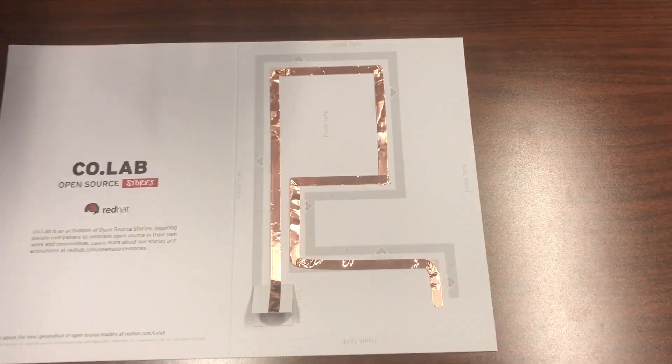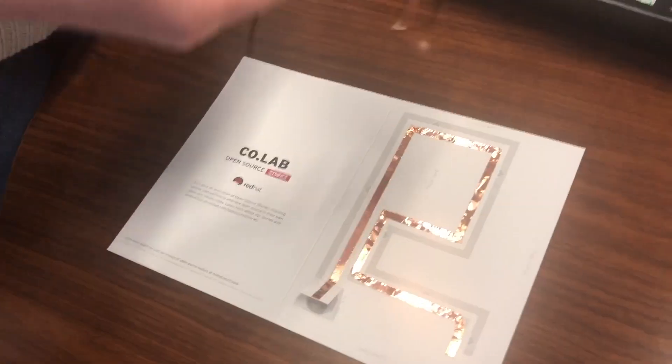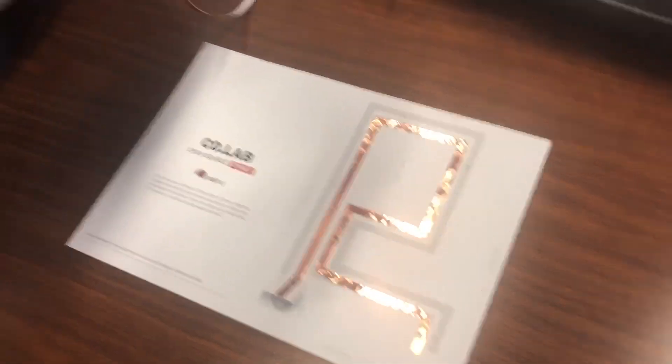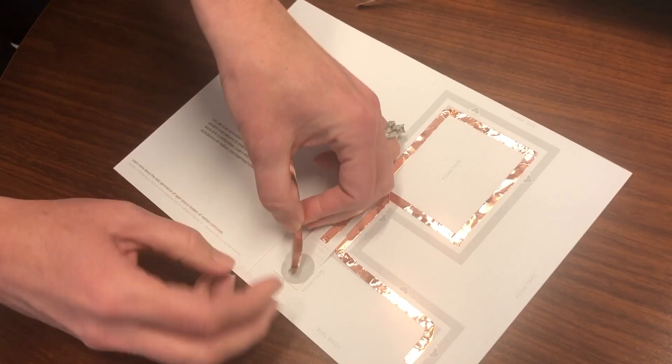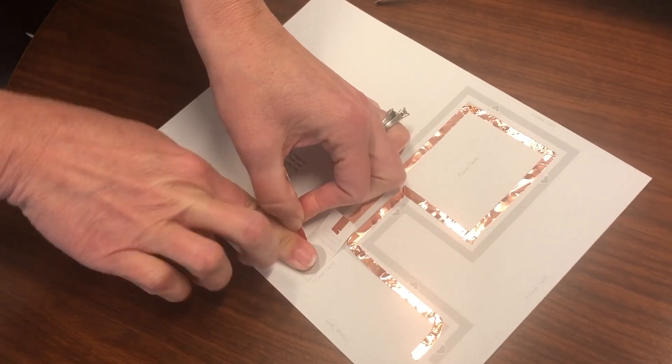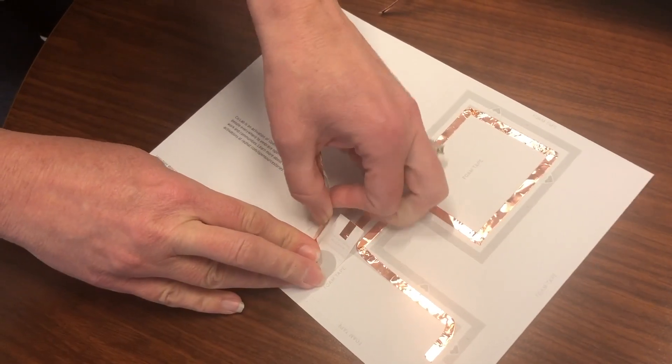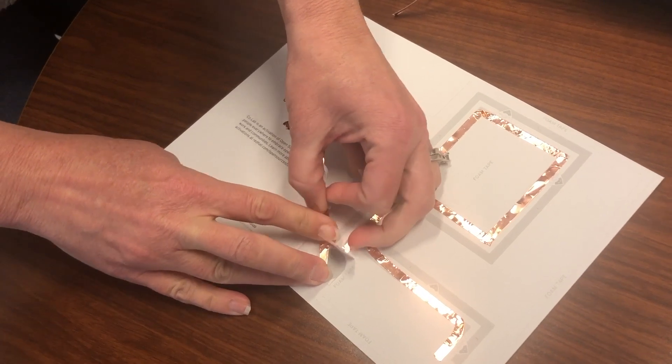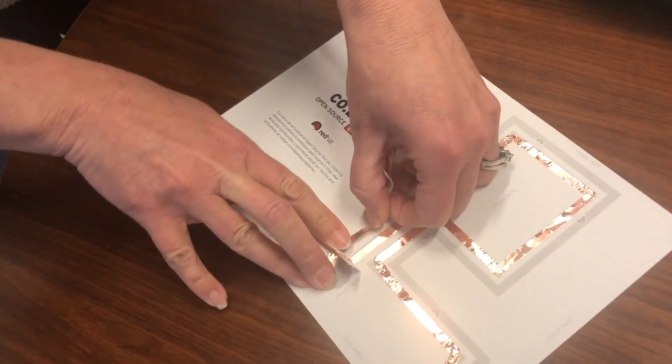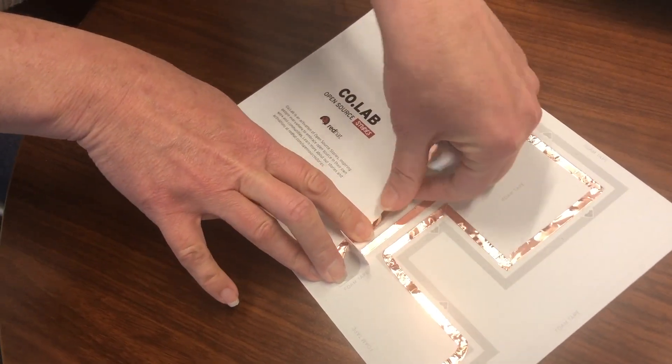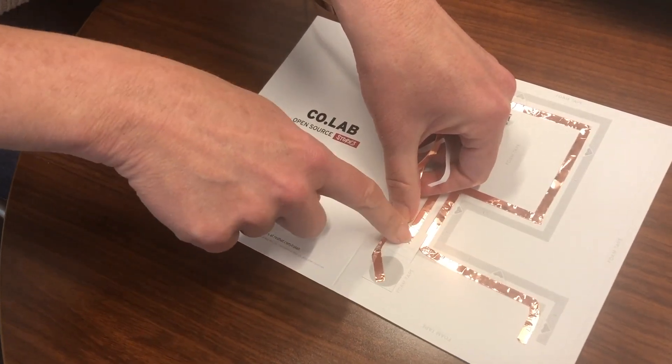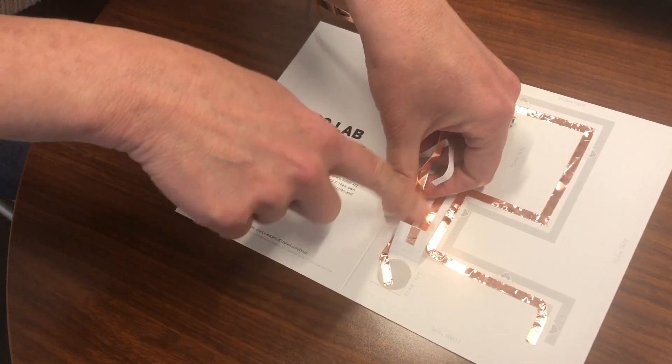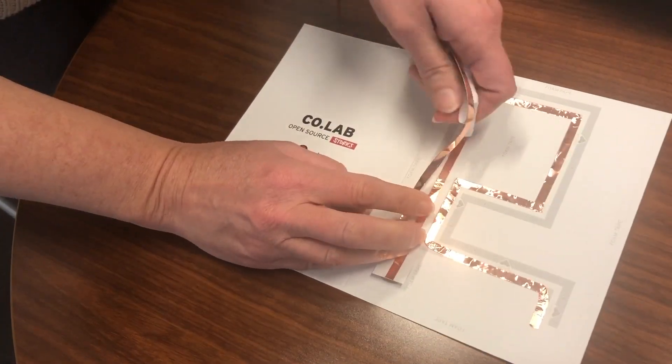For your next step, you're going to do the same thing with the second strip of copper tape, but you're going to follow the negative line around the side. For this one, you're going to start inside the flap, and then bring it around the edge. This may get a little fiddly later when we put down the foam mounting tape, but we'll talk about that then. So what's going to happen later is when you close this, there'll be a battery in here, and the positive side will touch this side, and the negative side will touch this side, and that's how it will complete the circuit.